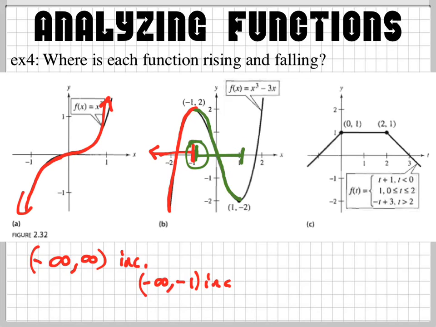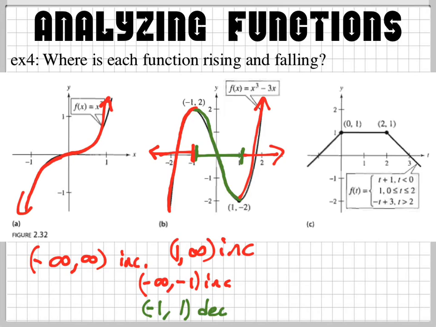So you write that down. I think you guys got this. I don't know why I'm doing it again. Negative 1, 1. That one's decreasing. And now we're increasing again. Oh no, increasing. And it goes to infinity. So it goes on forever. So from 1 to infinity is also increasing. So 1 to infinity, increasing. Alright, let's put a little line right there to separate those.